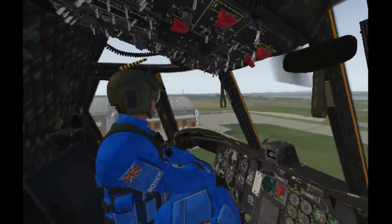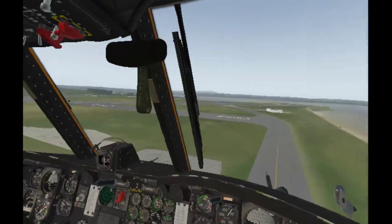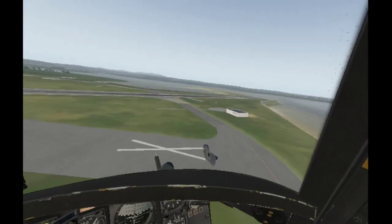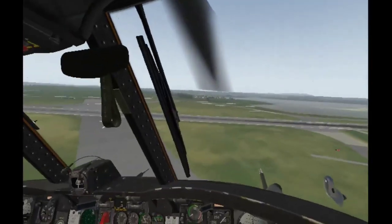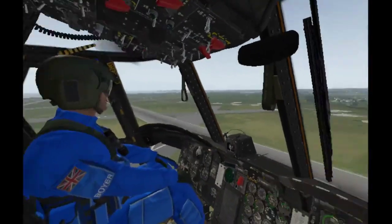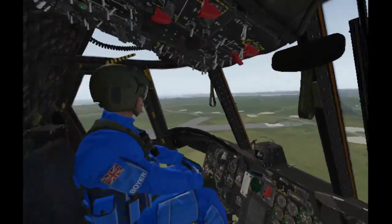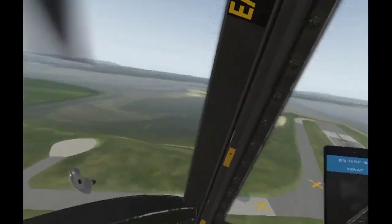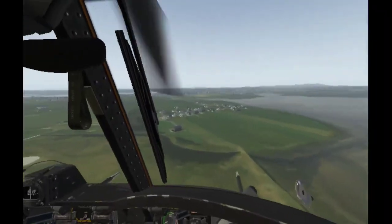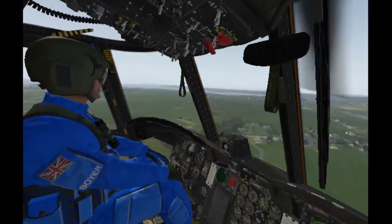I was recently reading Trevor Colt's book, First In Sanjin, and he did a lot of work in helicopters, medical evacuations, that sort of thing. The soldiers would be in the back, and whenever you touch down at a landing zone, the soldiers get out and run in a circle all around the helicopter to protect it from incoming fire while the helicopter's reloading and what have you. It's their job to keep the helicopter intact, because obviously people would love to shoot them down.